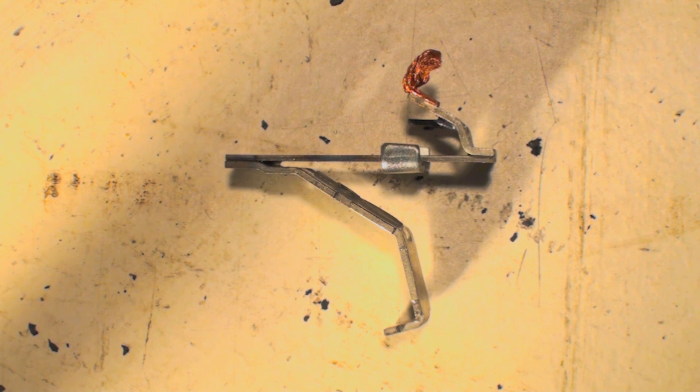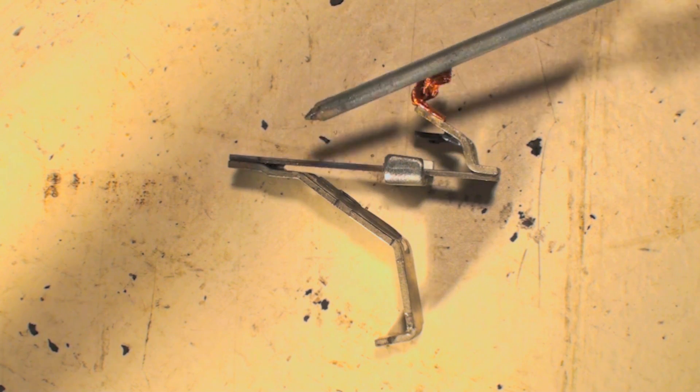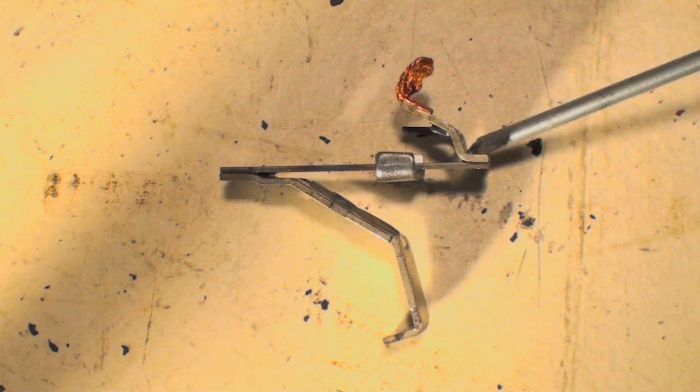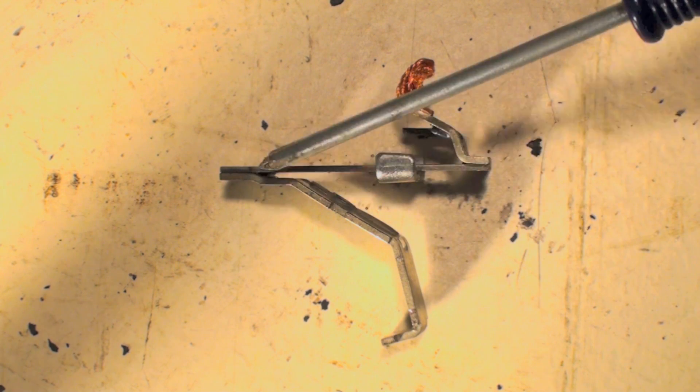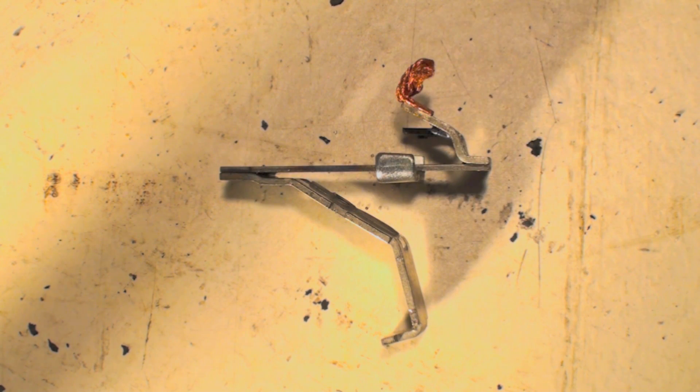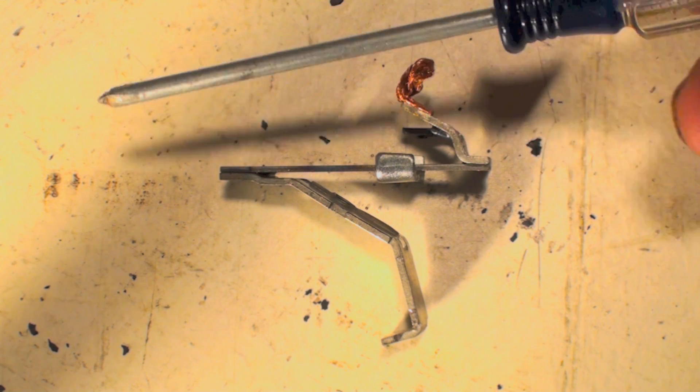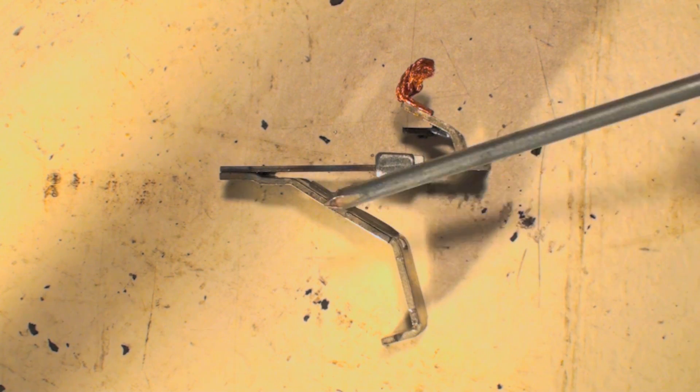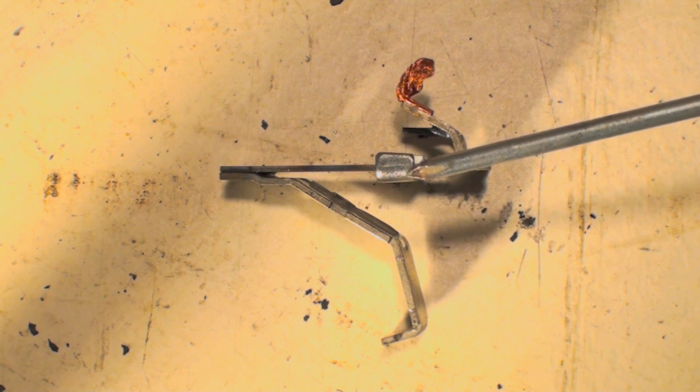Okay, this is just a demonstration of the bi-metal that's used inside of a breaker to kick it off on overload. This is your bi-metal right here. Power passes through the bi-metal from here over through here, over to the wire and into the breaker, into the mechanism of the breaker.